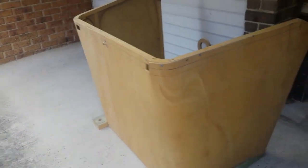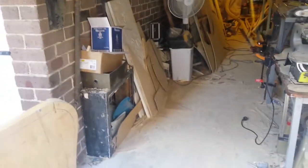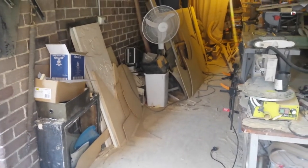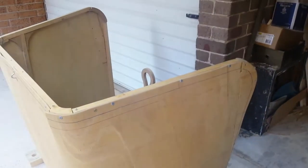So, yeah, I don't know if you can get a glimpse, but it's pretty messy in there. I've got my neck forks and my neck yokes inside, plus the Y pole already, but we'll have a look at that some other time.